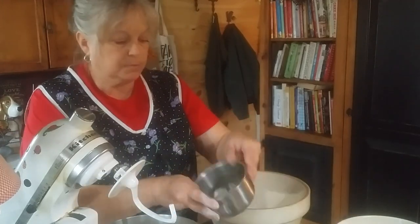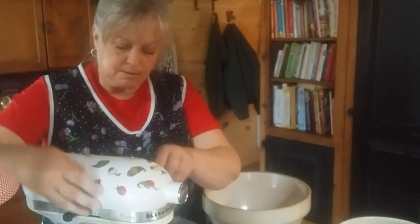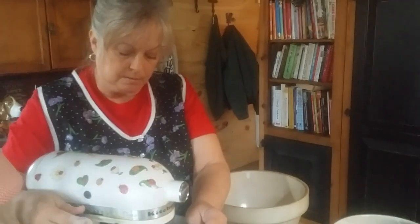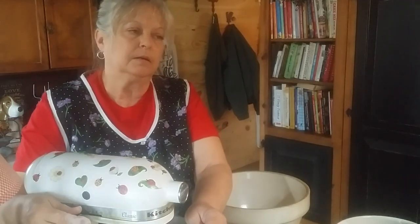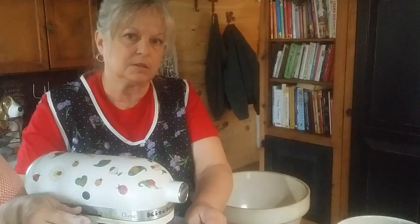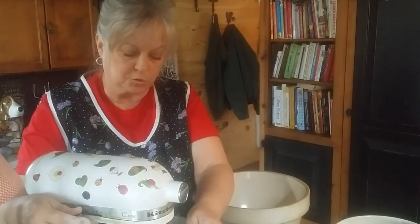I have got 2 tablespoons of shortening. Like I said, this is a scaled down version. And I'm going to put that in here and I'm going to cut in that shortening with my flour. I know that doesn't seem like a lot of shortening, but if you put too much shortening, your rolls aren't going to be light. They're going to be like a biscuit. They're going to be real short taste, I hope you understand what I mean. So that's why I only put 2 tablespoons of shortening in here.